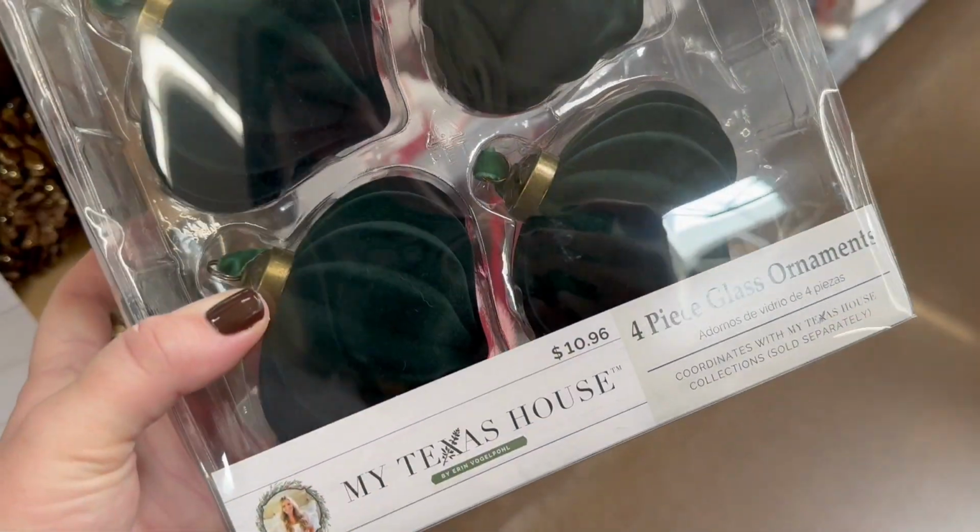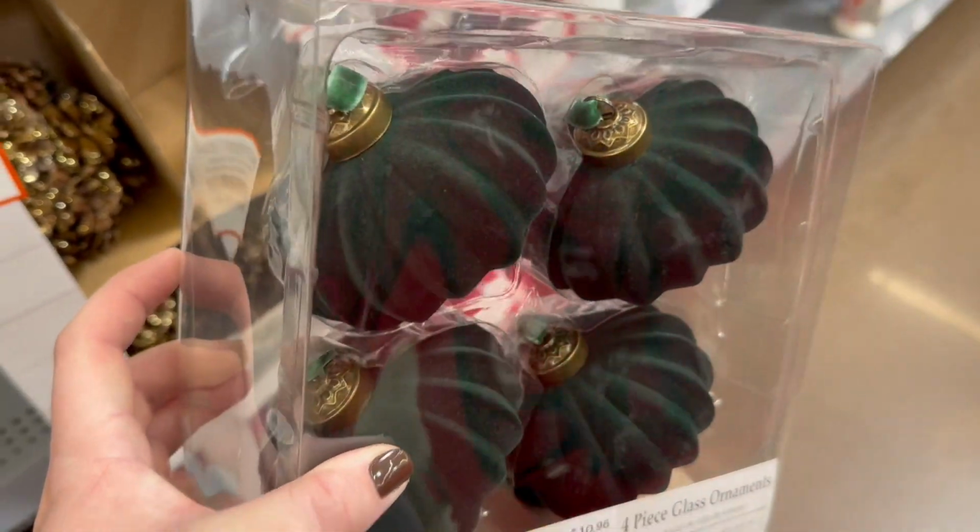She has so many great items available in her line, and they do have some like burgundy, a nice moody color. There's also a green version of these, and there's a smaller green version of these that are glass but still have the velvet finish on it. I wish they brought out a smaller version of the burgundy. That's really what I'm going for. I've wanted to incorporate burgundy in my Christmas tree, not red. And I so desperately want it to be burgundy. So I'm trying to find what I can that's out there, but I love the scale of this ornament.